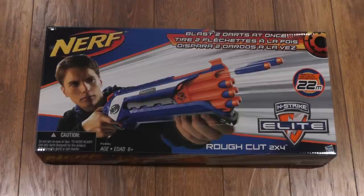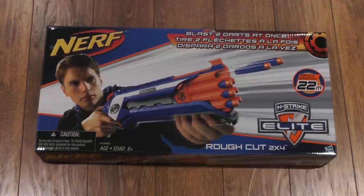Alright, so this is one of the new guns from the Elite line. I just picked up all the new Elite ones they had at Toys R Us, so expect to see a lot more unboxing reviews on all the other guns. I got the Elite Reflex, the Elite Jolt, and the Elite Fire Strike, as well as the Rough Cut. And that's actually all I had, but anyway, on to the video.